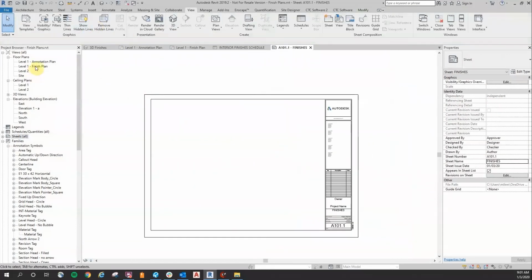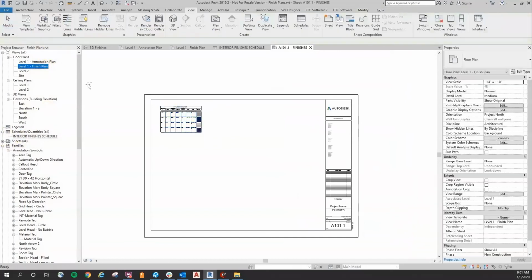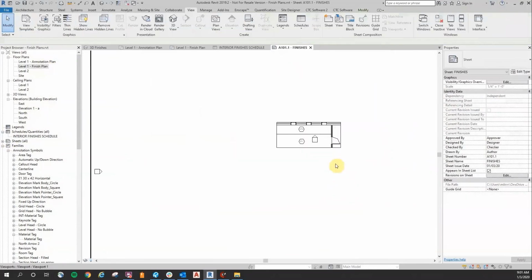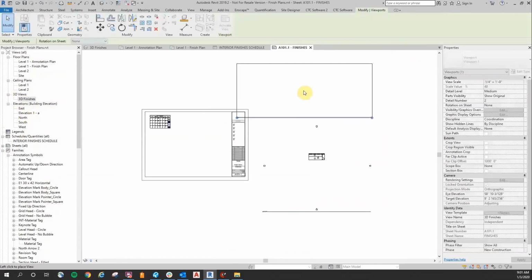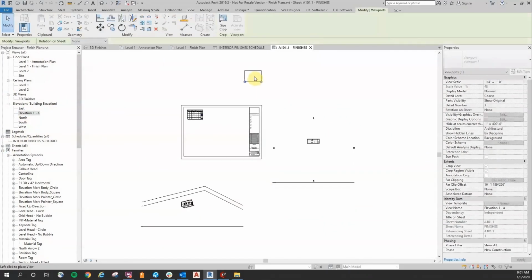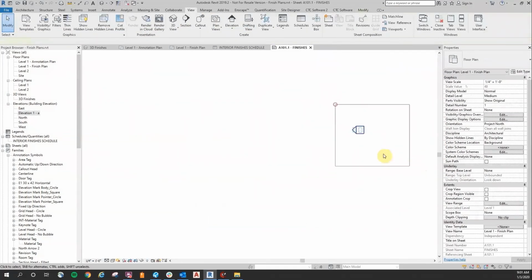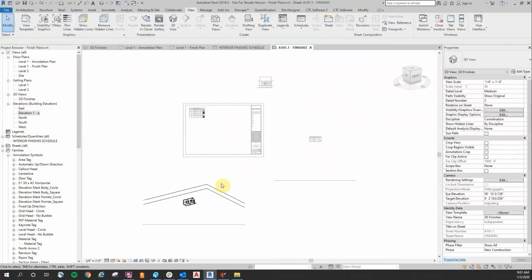So now I can simply go grab all the things we've created. We have a schedule, we have a plan, we have an elevation and a 3D drawing. Okay, I'm just pulling these all on a sheet. Some of them are coming in big because it's got a lot of extraneous information, which is fine. I'll just come back in, grab the elevation markers, VH for view hide. Same thing down here. I'm going to hide the level category.